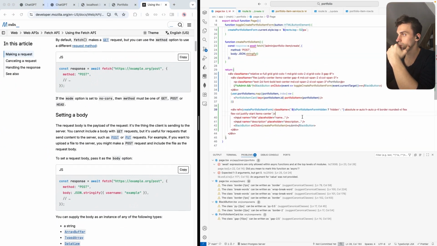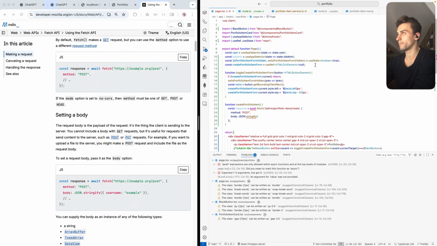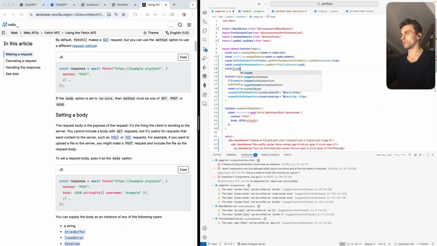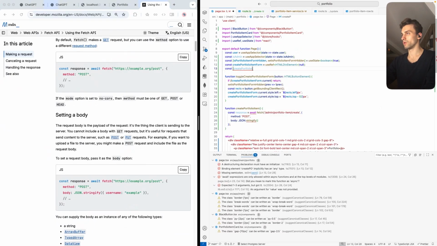We also need to catch the inputs into a use state. Great. I will call this create portfolio item data.